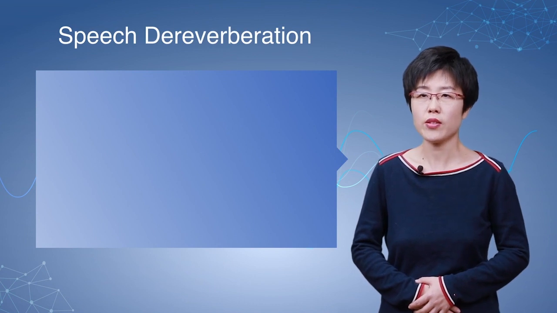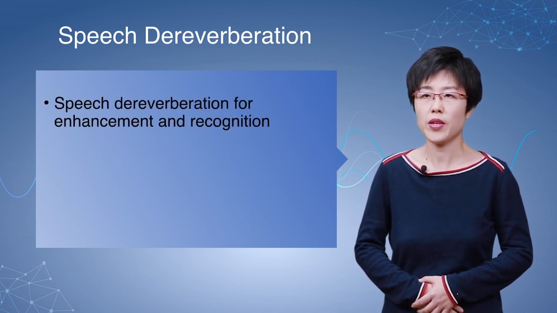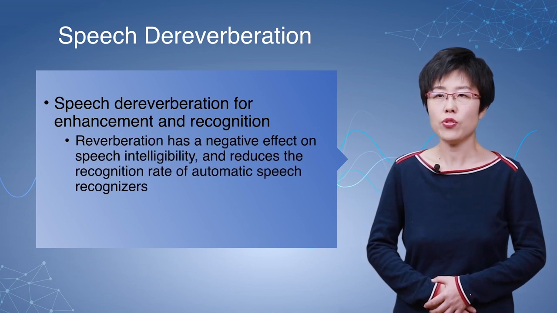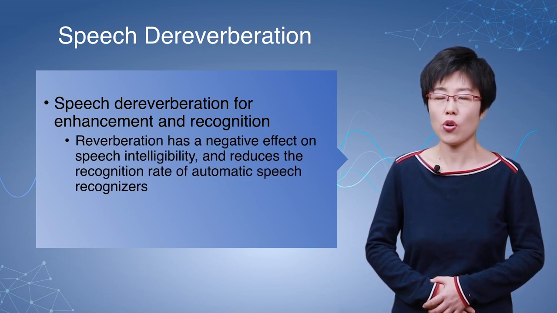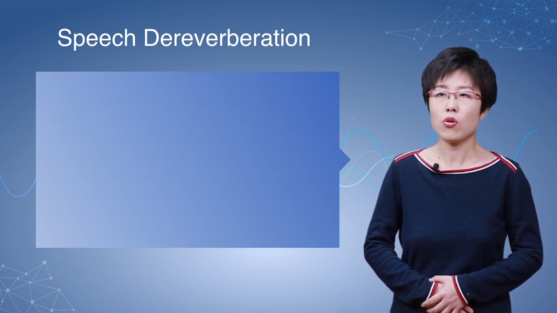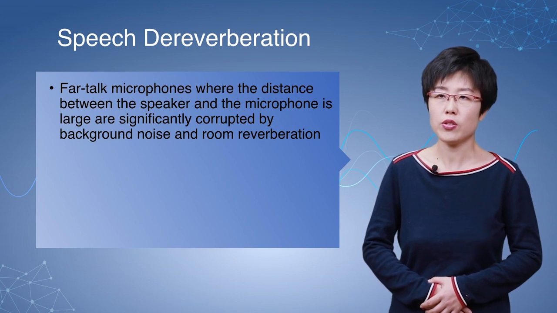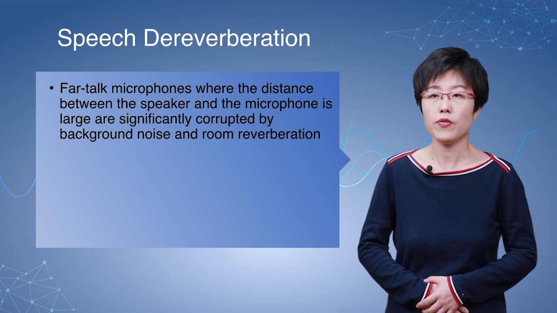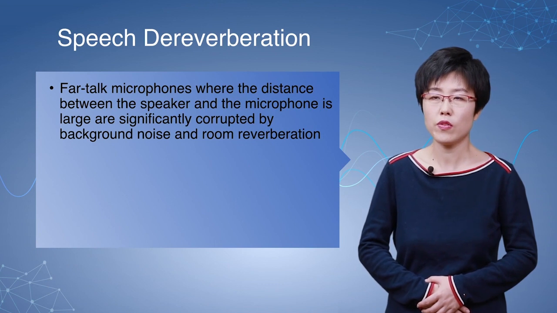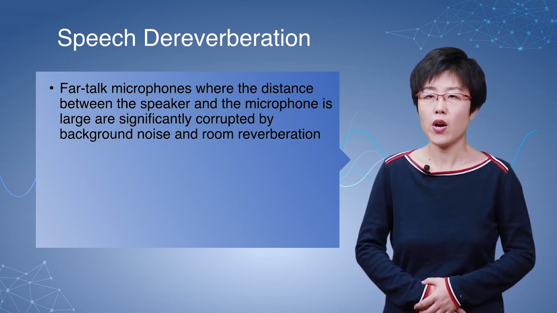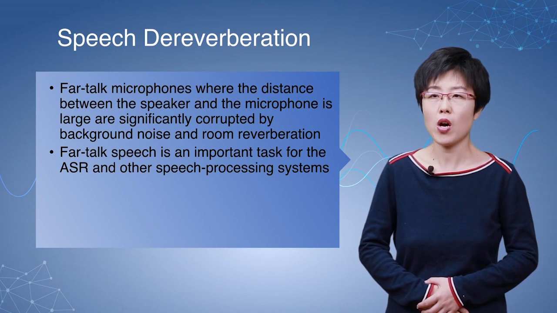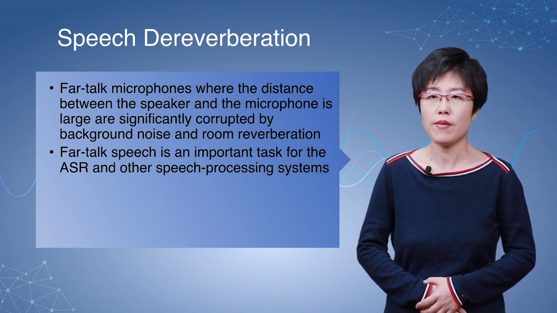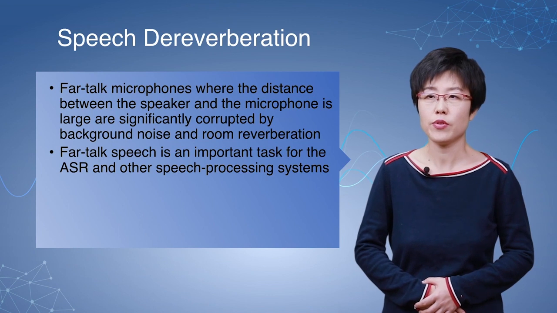Reverberation has a negative effect on speech intelligibility and reduces the recognition rate of automatic speech recognizers. Far-talk microphones, where the distance between the speaker and the microphone is large, are significantly corrupted by background noise and room reverberation. Far-talk speech is an important task for ASR and other speech processing systems.